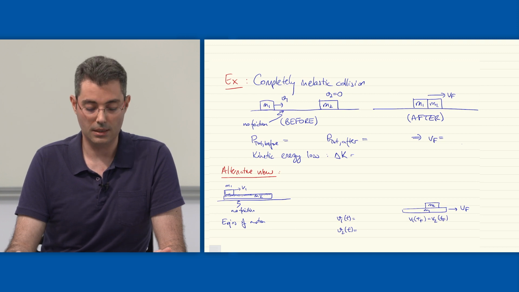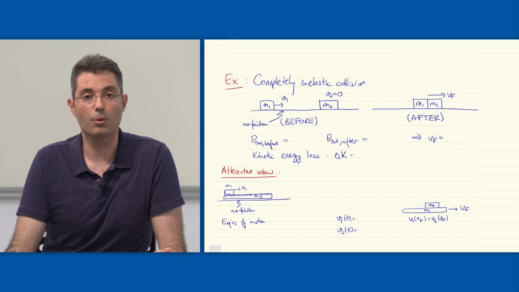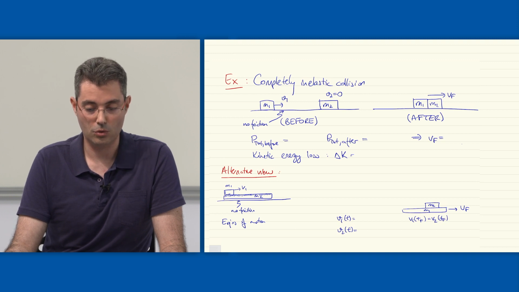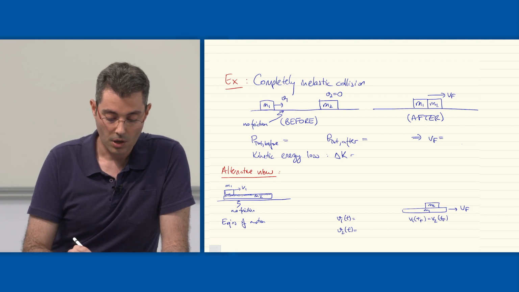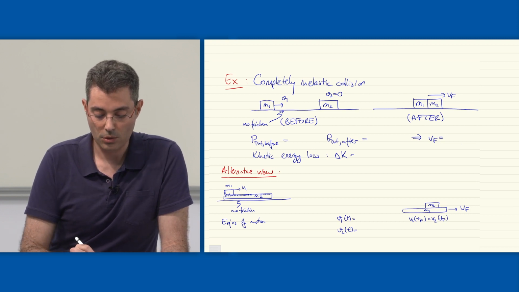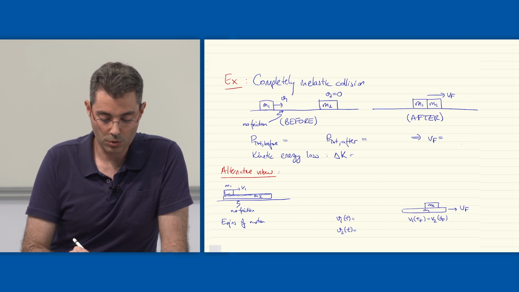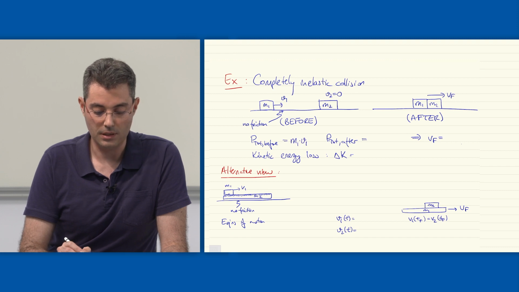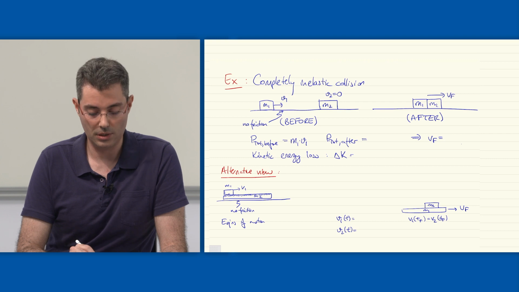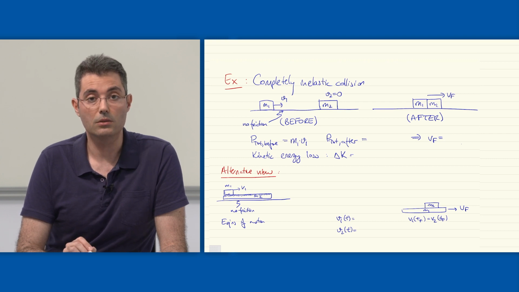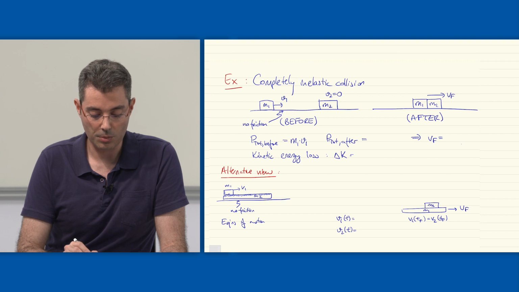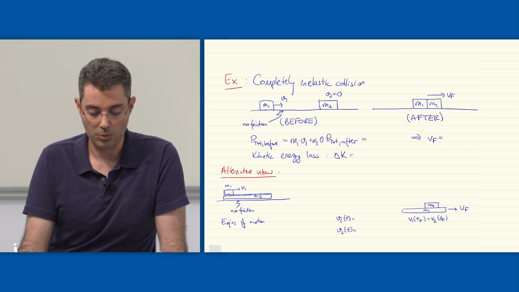So we are after this speed or velocity after the collision. In order to get that, we can again employ the conservation of momentum, because we assume that during the collision no external forces are doing any work. So therefore the total momentum of the system is conserved. Let's write the total momentum before the collision and after the collision. Before the collision, we have just the mass of the first block times its velocity. I'm just writing magnitudes. Let's again assume the direction to the right as positive. So it's going to be m1 v1 plus m2 times 0, because the second block is not moving.